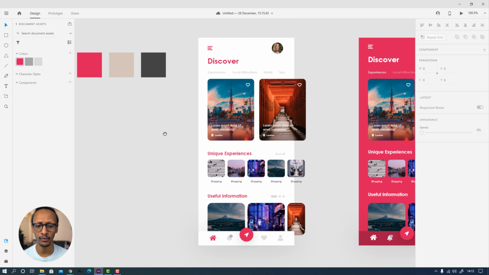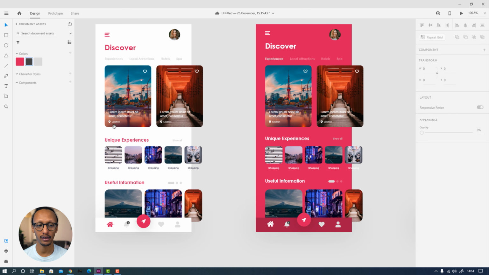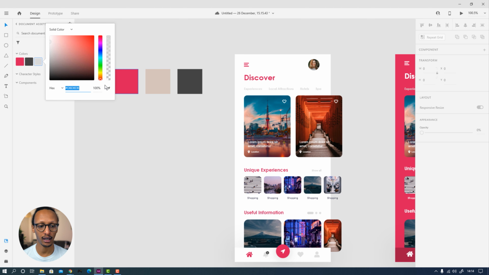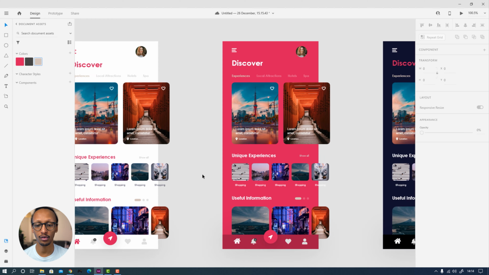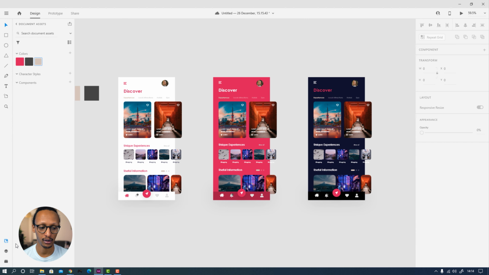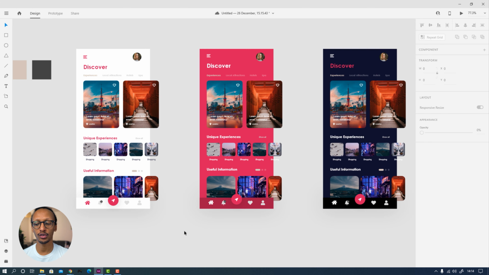You can see how this has already made our life a lot easier. Now let's pick our secondary color, and this is the 30% color. If I right click on that, click edit, and let's say we want our charcoal color to be the secondary color, you can see it's colored things in there. You can see the black there. Then let's do the same thing for the last color. Click edit, hit the eyedropper tool, and perfect. So now you have the colors that you selected already placed into the three different versions of the design. Let me zoom out a little bit. Actually, let me close this. You can see it's already created those three different versions of my color palette.